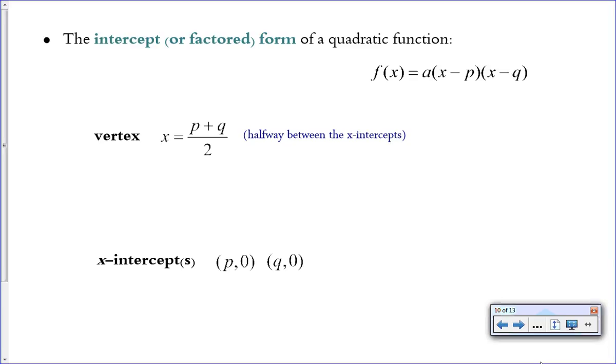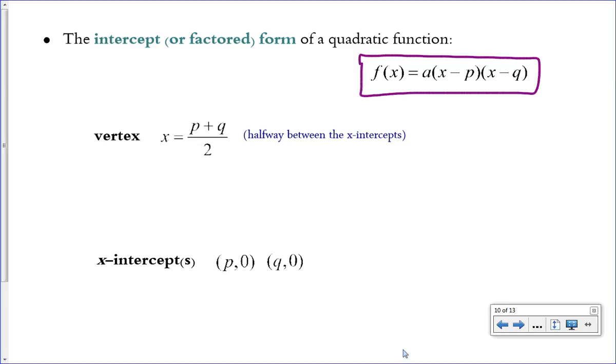One more form of a quadratic equation, this is the last form of a quadratic equation, would be if it was written in what's called intercept form, also known as factored form. And this form is over here. Again, it has an a value in front. That a value has not changed. A is the same in standard form, vertex form, or intercept form. But now, instead of having standard form written out, like ax squared plus bx plus c, this thing's been factored into two linear factors, x minus some number and x minus some other number.